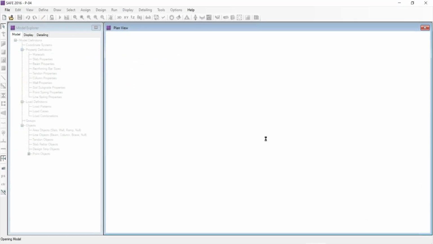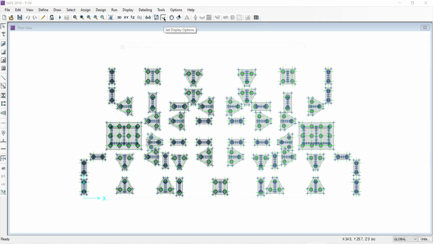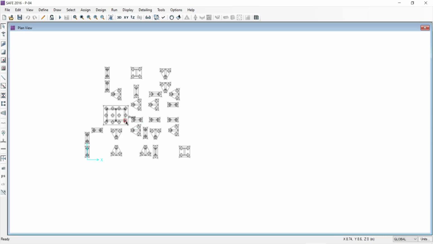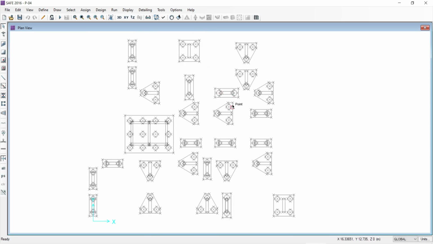Okay. So try to understand, just look at the plan. So first of all, we need to import the layout of the pile and pile cap and shear wall. This is a very important step. How to import the layout? See, most of the time the problem we are facing is that the files are not properly imported.